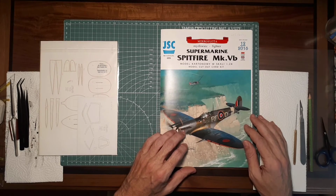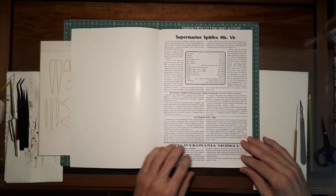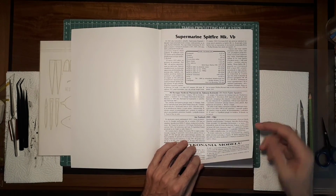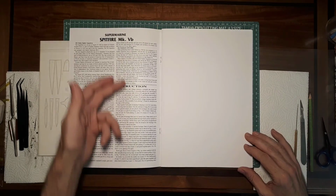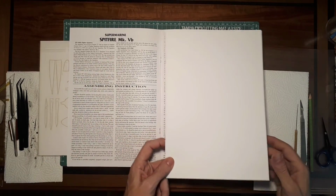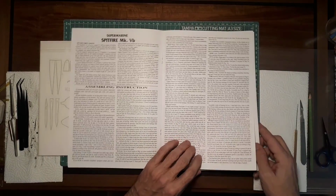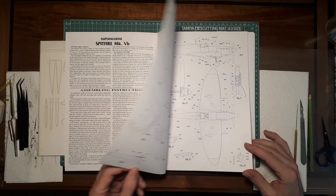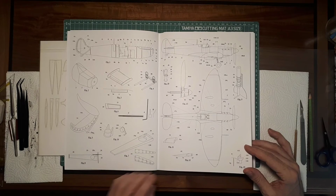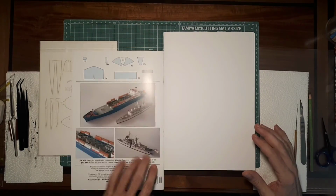Okay, let's have a look at the kit. As you see, this is Polish, but we also have instructions in English. I removed the middle part from the booklet. Nice and detailed. So these are the instructions.